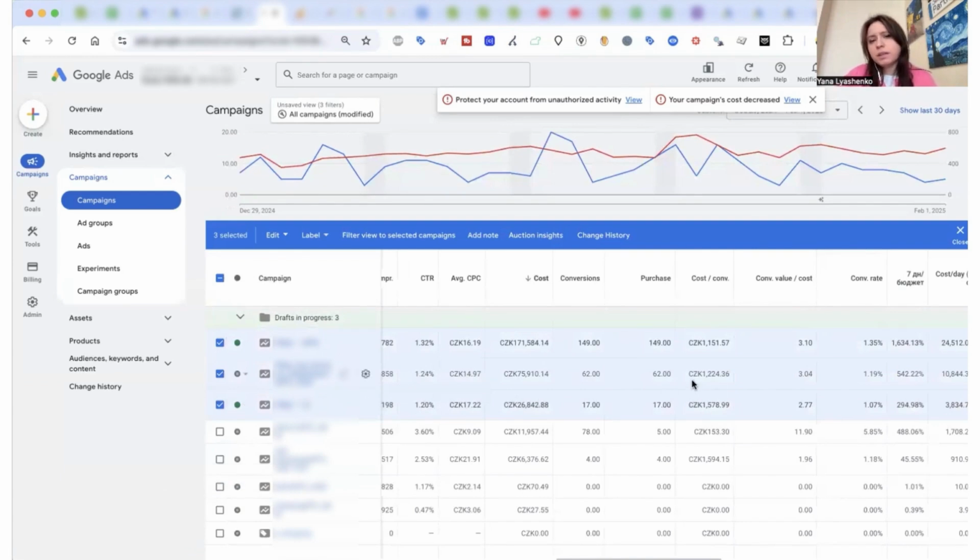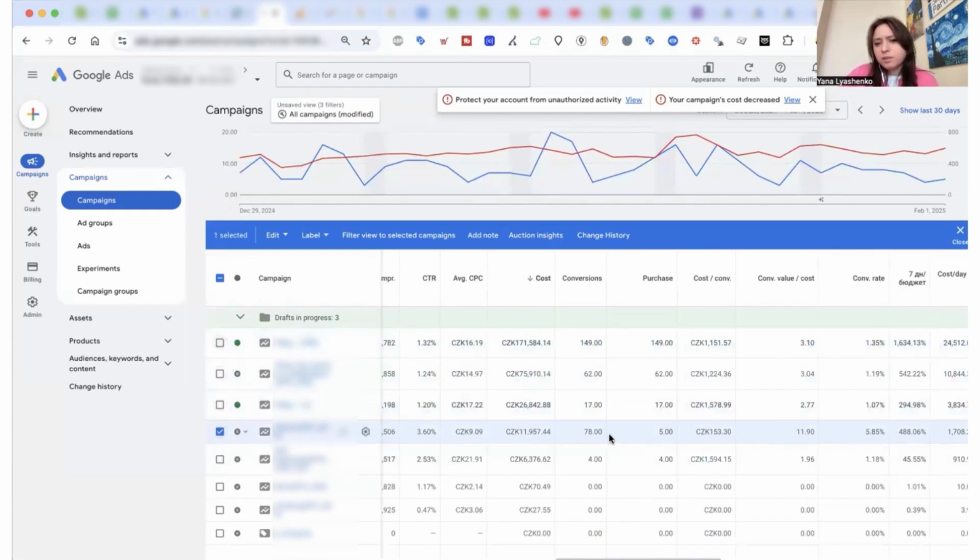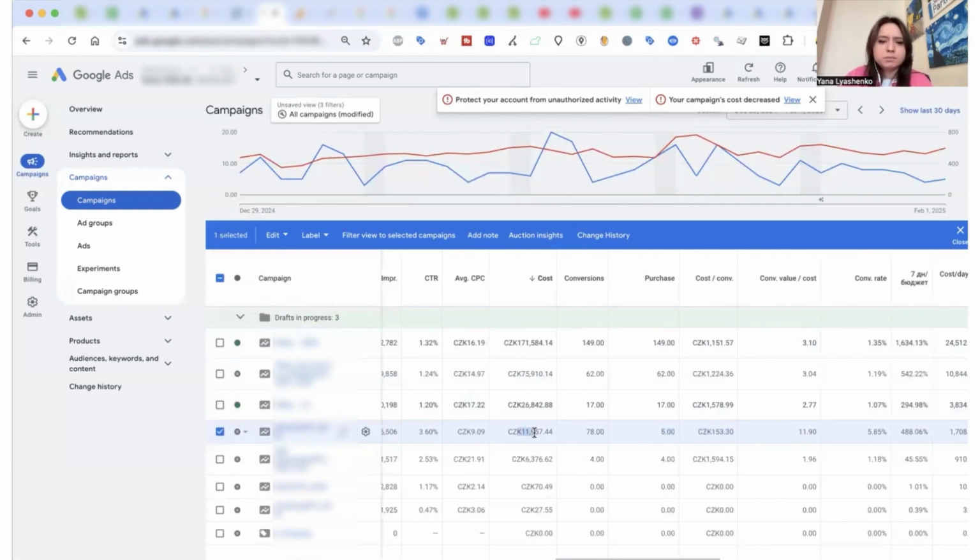At different times, the cost per conversion was a bit cheaper or a bit more expensive. And here you can see that the number of conversions and purchases match up exactly. We have this one promotion, which I would call rather strange because there were very few purchases from it. Plus, the way we launched this promotion was more as a support for other campaigns. It was a pretty short promotion, and it wasn't very effective for us. You can see there were only 5 purchases, but basically, we got everything we could out of it.